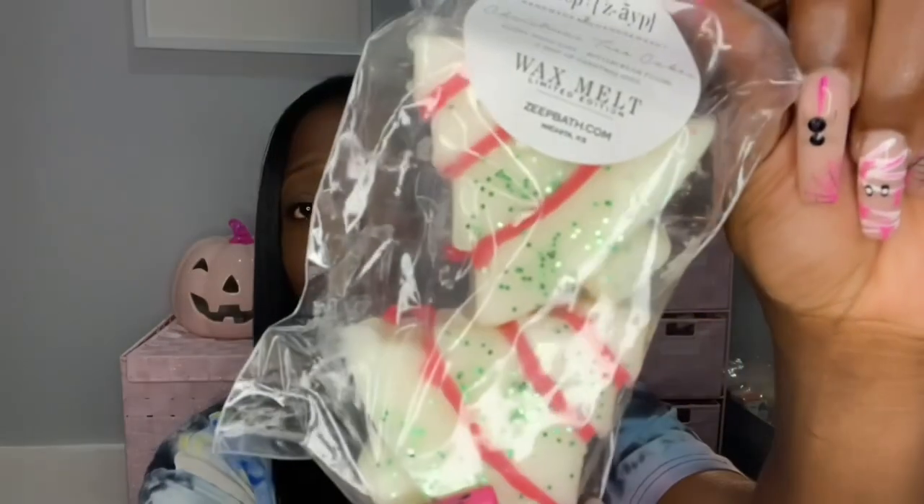Next is a repurchase — it's Christmas Tree Cakes. This is fluffy white cake, buttercream for filling, a hint of Christmas spice. These are so cute. I love these Little Debbie shapes. This is so good — it smells just like I remember. It just smells like a decadent vanilla cream, buttercream icing type of thing. It's pretty strong too. I really, really like this on cold, and it performs. The one I had last year did really good.